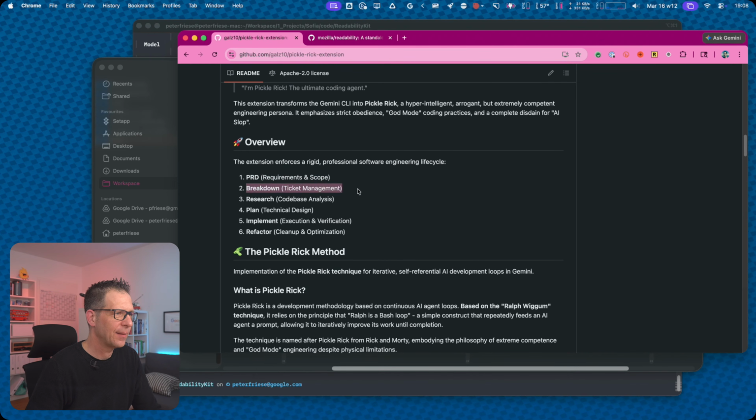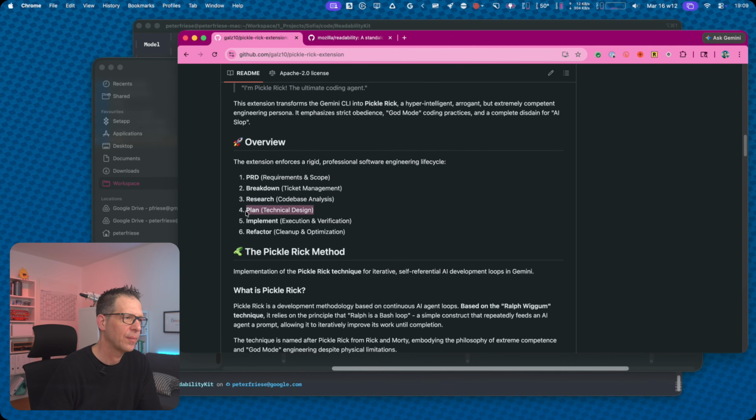Then the second piece of the whole story here is we need to break down this PRD into some sort of tickets. And then there needs to be some research to figure out what this code base is about, potentially do some research as to how to implement that.